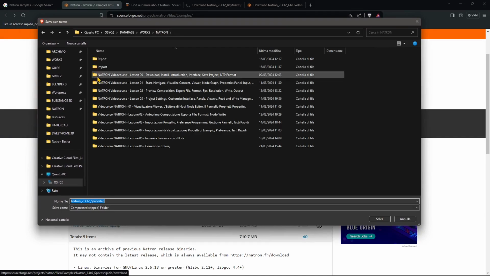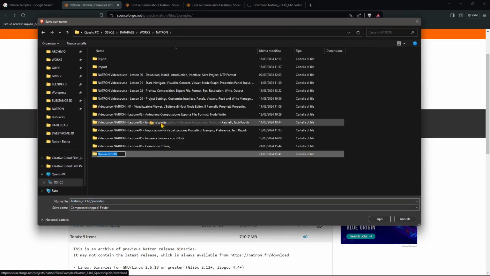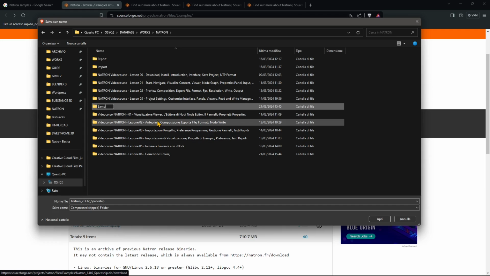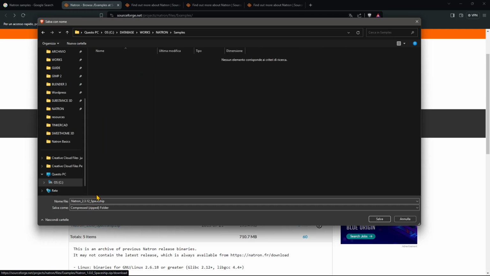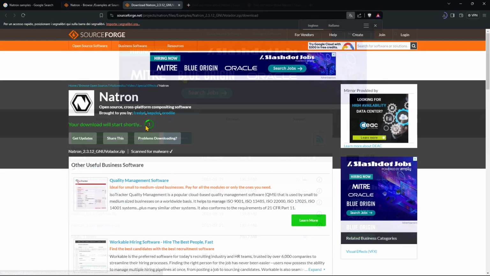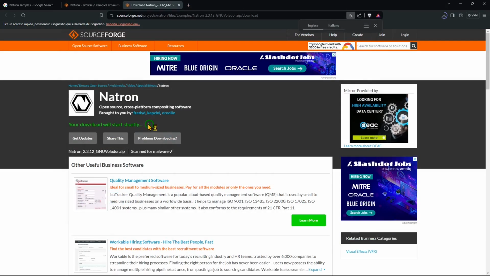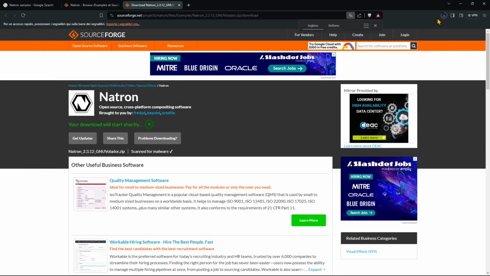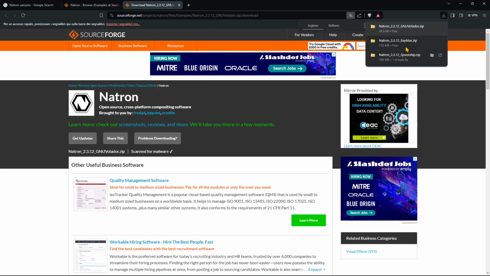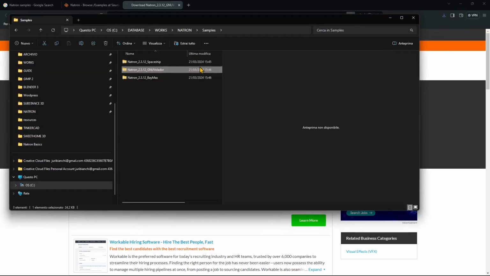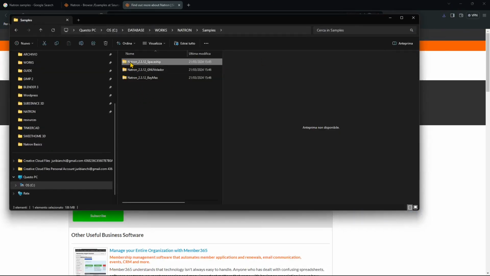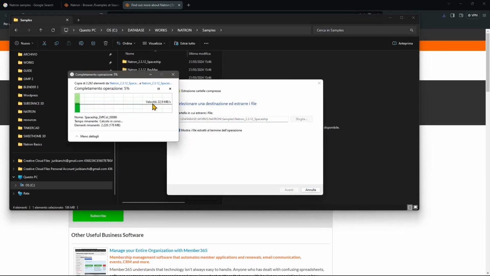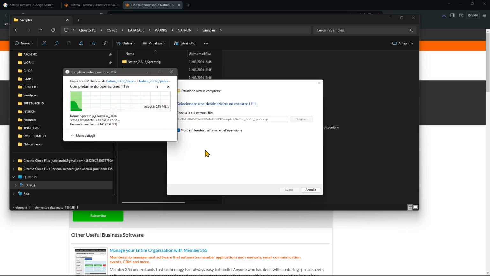So I'm going to use this spaceship file. I'm going to download it first and then I'll create a folder and then extract the file in that folder once, of course, it's downloaded. And I can proceed also with the others. So I'm just going to save the 3 examples here and we're going to see them in the course. Just quickly, just have a look. So I'm gonna start here in this folder by extracting the spaceship, and we're gonna have a look at that. So I'm gonna extract it, and there you go. It's gonna take a while, so let's just wait.